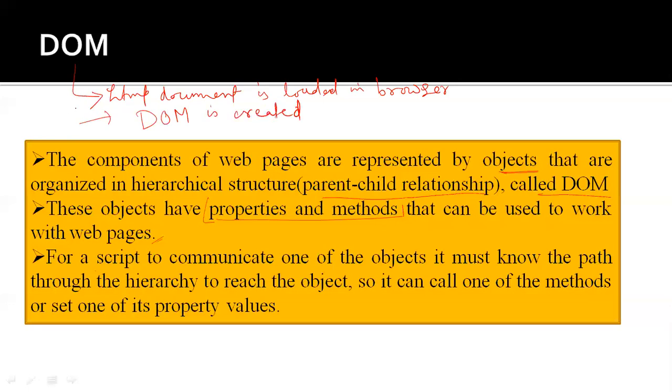When the HTML document is loaded in the browser, this document object model is created, and all the scripts that we write to add functionalities can easily understand this format.